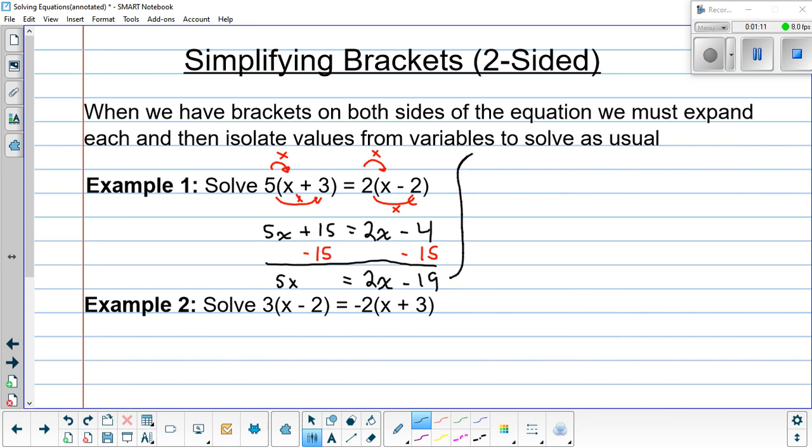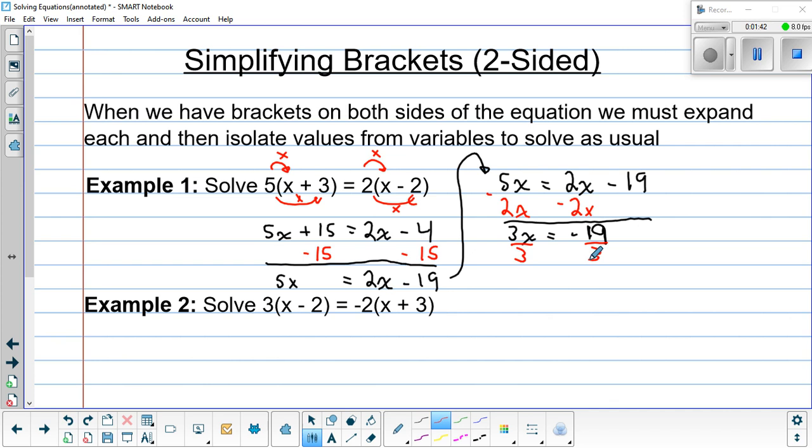I'm then going to just bring this up here and rewrite it so I can work a little bit better and not run out of so much room. So that's the problem with some of these questions. They'll take more room, but it's okay. Then we can subtract 2x from our right, subtract 2x from our left. We are then going to be left with 3x equals negative 19, at which point we can simply divide both sides by 3.